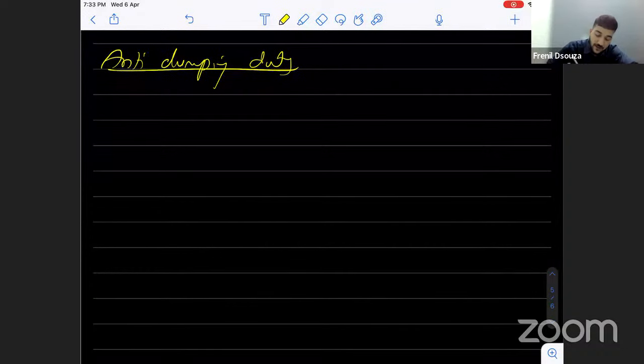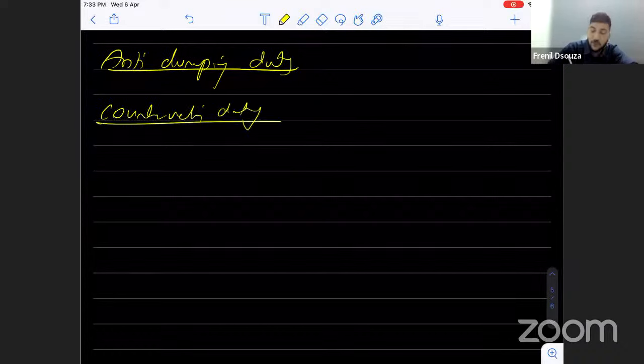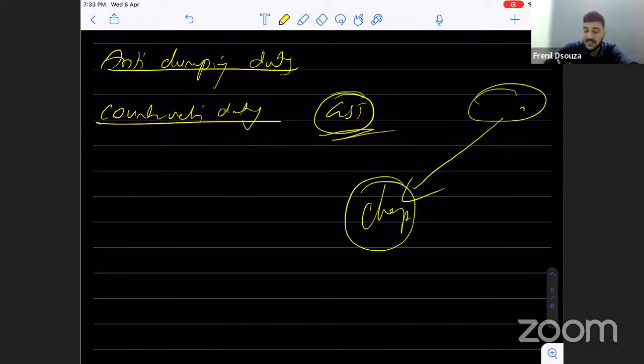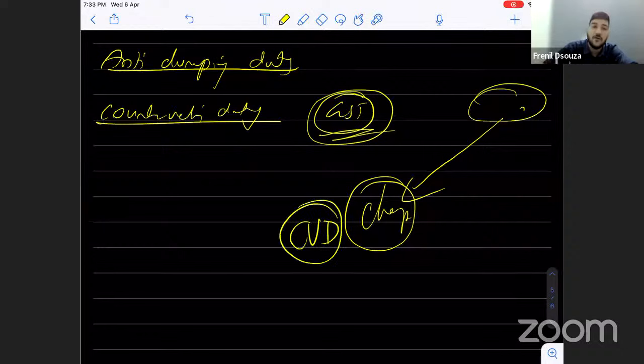Next, we have countervailing duty. We know that on goods in India there is GST, but there are many countries in the world where there is no tax on the supply or sale of goods. So when they come to India, because of not having GST in their own country, their products will be cheaper, right? So our domestic suppliers will start shouting. They say, okay, they have not charged GST. That's why they are cheaper. They are taking our market. So government says, no problem. I will charge tax on them in the form of CVD. We call it CVD, that is countervailing duty. Okay, that is regarding that.